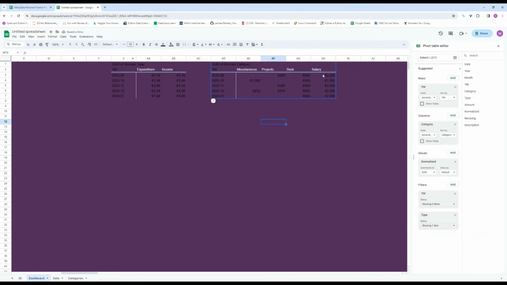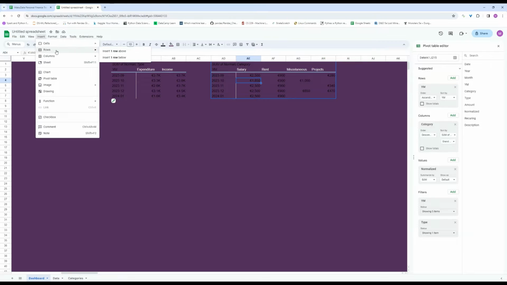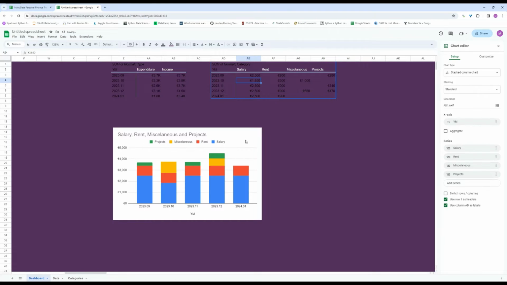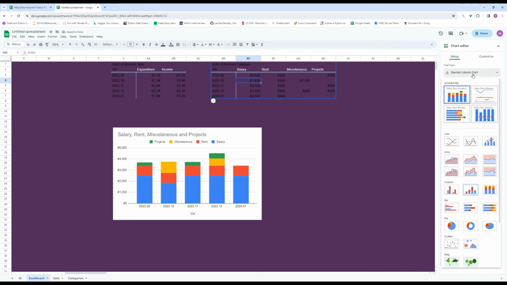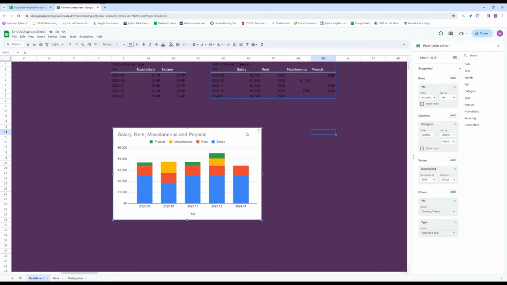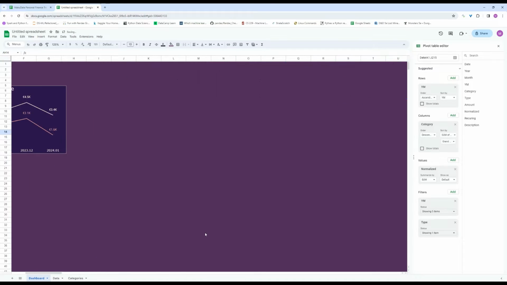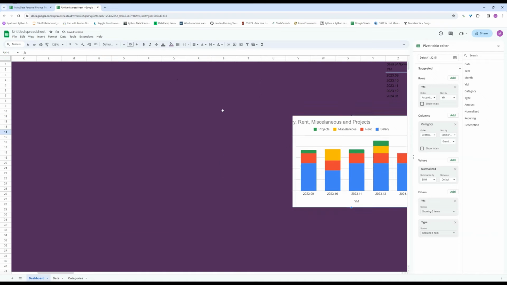Now we want salary to be displayed at the very left. So we go to category, descending by sum of normalized grand total. Great. Now we can actually create our bar plot. We click insert, chart, and it already knows that I want to have the stacked column chart. So if it doesn't show up like this for you, just know that this is the format that we're going to be using. Once again, we push it back to where it belongs, to the left here.